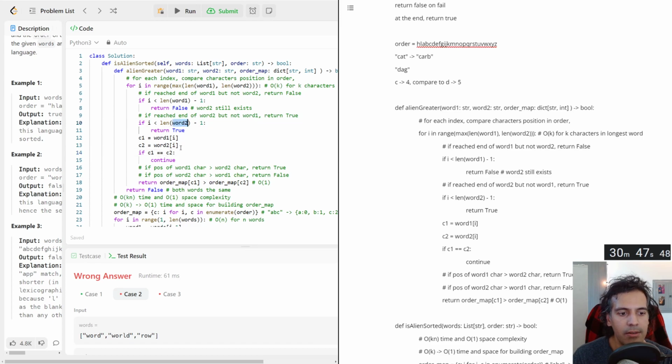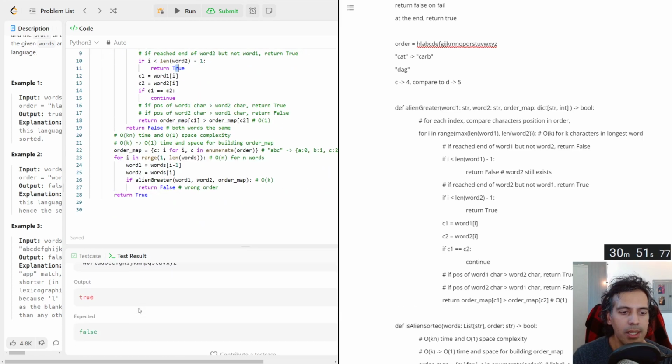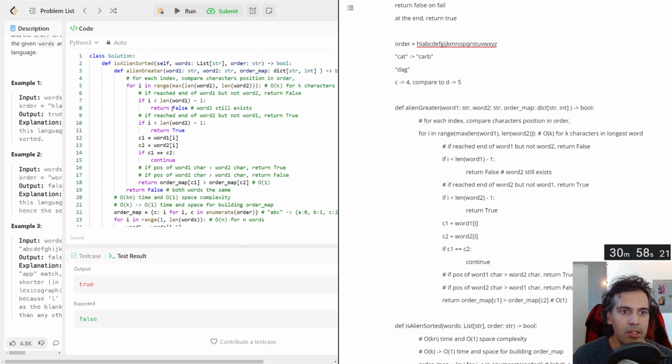We've reached the end of word. So the issue with this one at least is that we're returning true instead of false, which means alien greater is always false, which means we're returning false incorrectly at some point. One of the cases where we return false is if the first word is smaller than I.